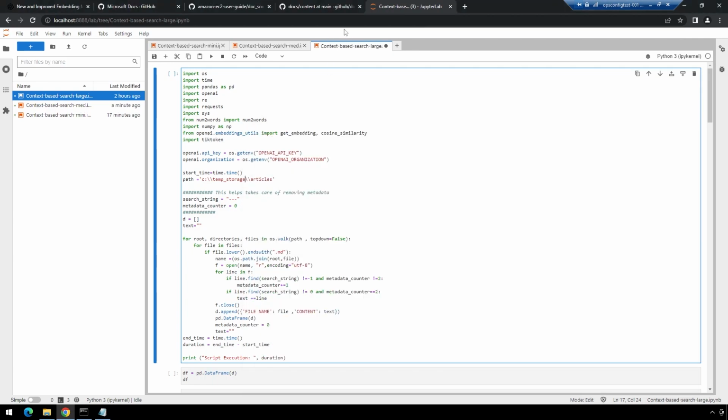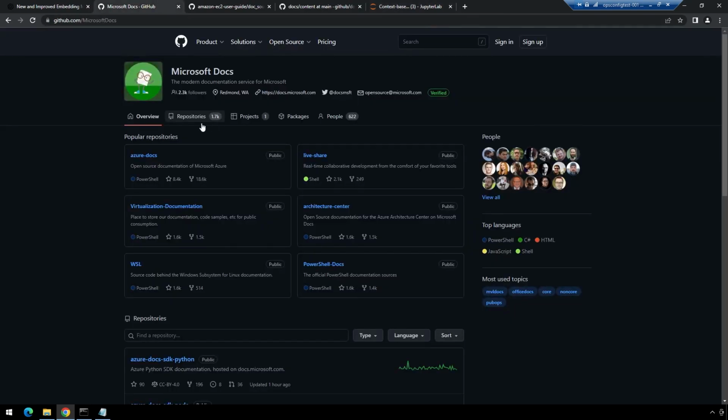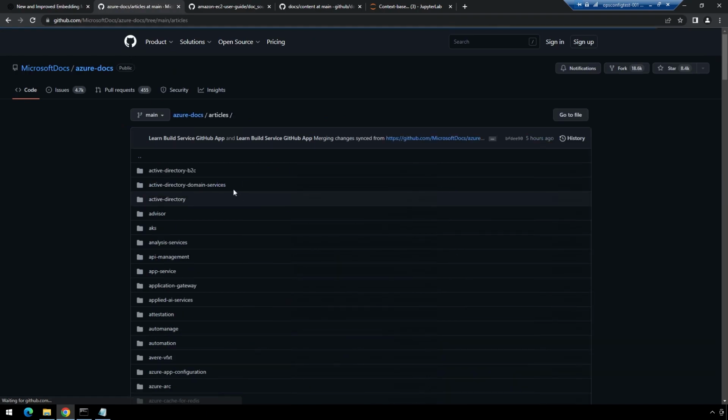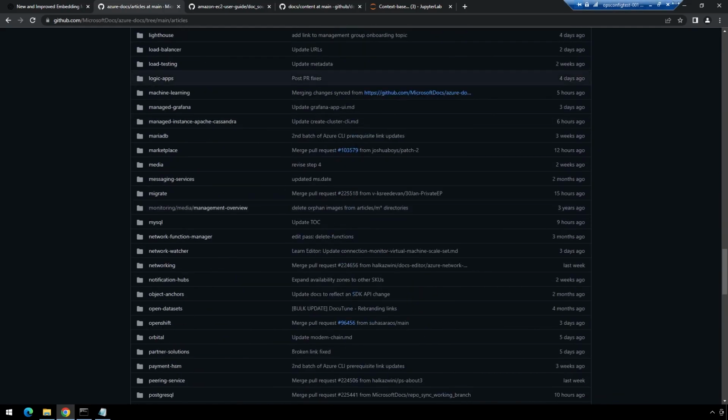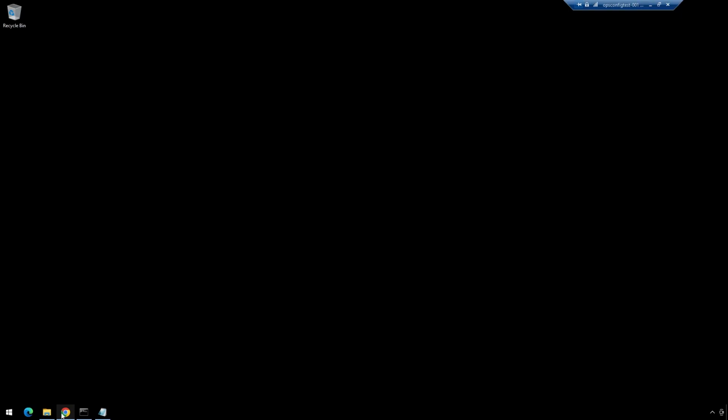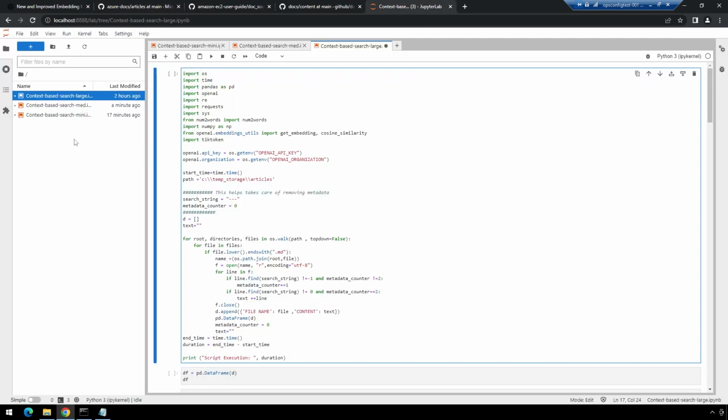Basically, Microsoft has one of their most popular repos, Azure Docs, and I have a copy of that locally that I'm going to chunk through so we can get a sense of what it's like when we're playing with a larger data set. We will suck in every Markdown file and every article. I don't necessarily recommend forking the entire repo unless you have interest in contributing to docs, because it's quite large.